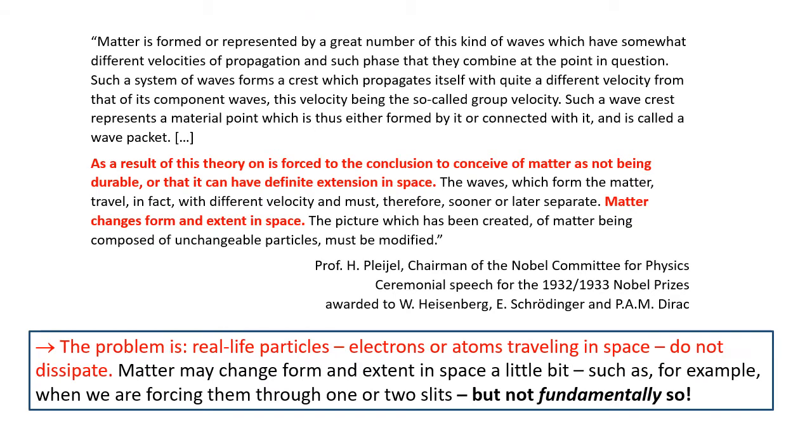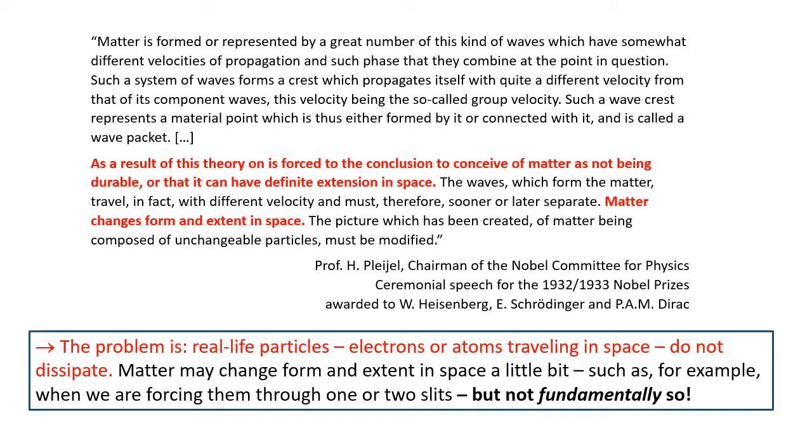And this is where I want to quote. You have these very intelligent people, and the banquet with the King of Sweden in 1933, when the chairman of the Nobel Committee for Physics tries to translate all these equations from de Broglie and Schrödinger and Dirac and Heisenberg. He says this to the King of Sweden, or the whole crowd that is there, celebrating the award of the 1932 Nobel Prize for Heisenberg and the 1933 Nobel Prize for Schrödinger and Dirac. There was a bit of a postponement, so they were actually awarded together in 1933. And he says this matter.